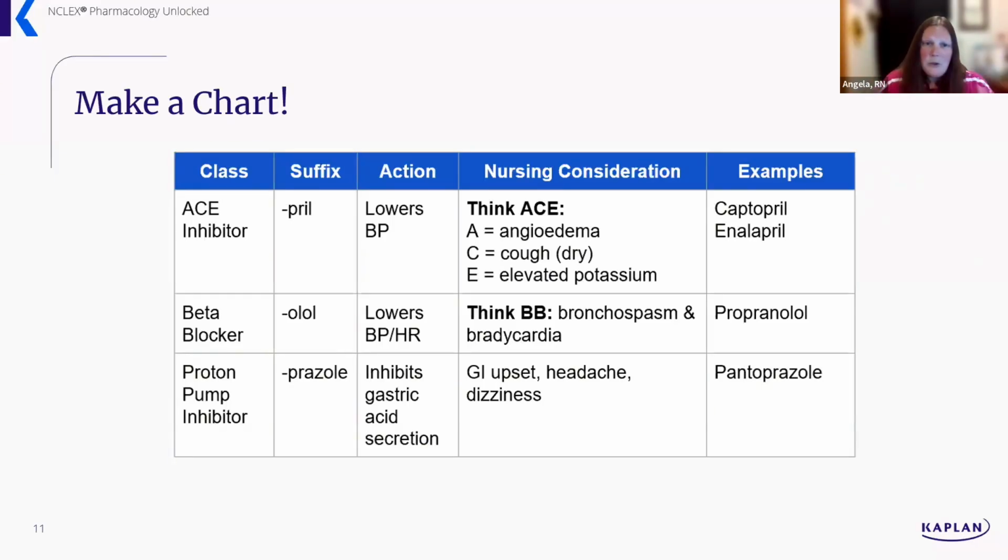Keep building using this chart. Add your next class that you study and add to the additional columns as well. As an extra note, I really encourage you to consider using charts as a unique and sometimes informal way to study. So make a chart, something like this. Again, keep it simple. Put a few classes on there. Make it your lock screen picture on your phone for a few days, all right?